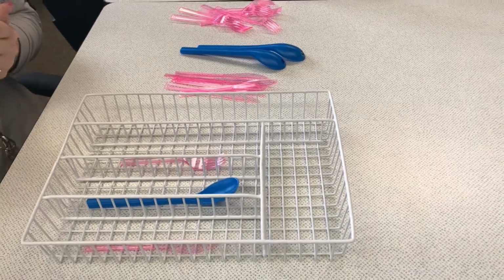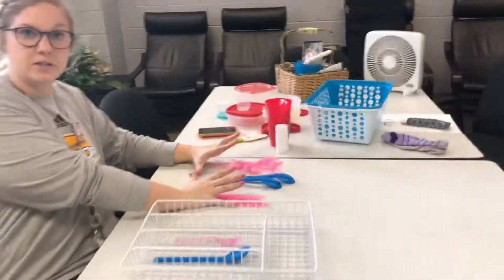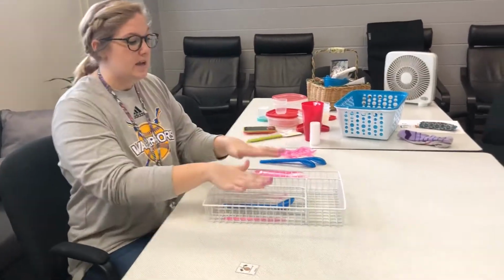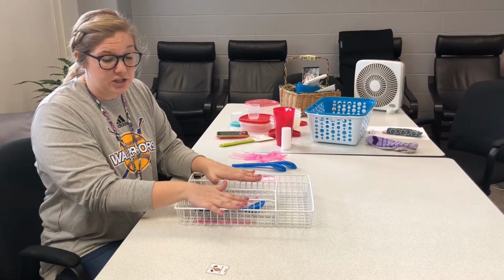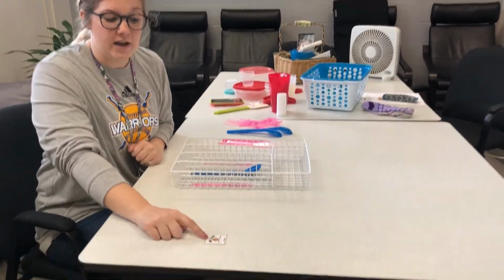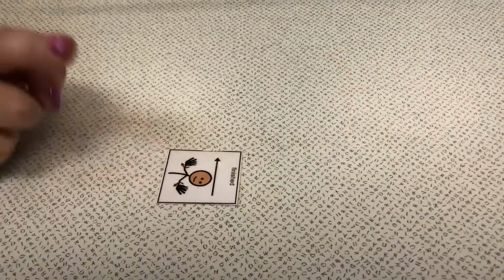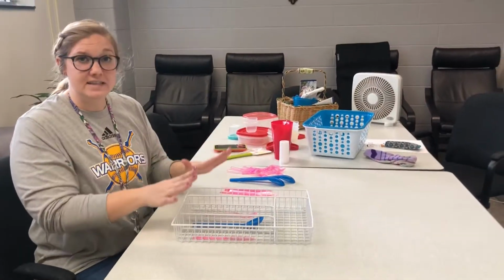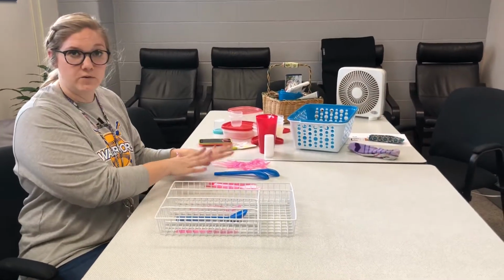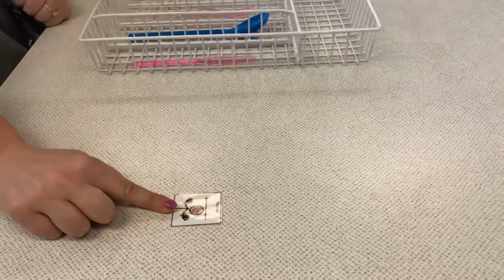And what the kids are going to do is set up their station. Again, we're going to have our station 1 with our materials. The utensil drawer is actually going to be our workstation here, and then we have a finish sign right here for when they're done. In this task, they'll take their materials and put them in, and when everything is in and there are no longer any materials left over here, they can touch finish to notify that they are finished.